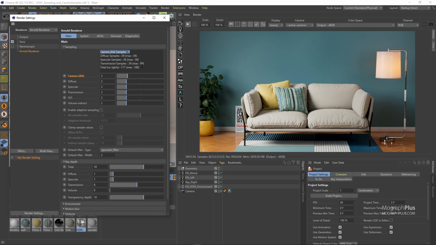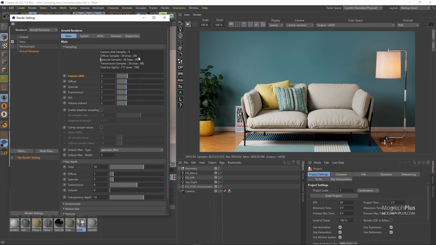Another thing to consider about camera samples is it's universal. As I said, it's a global multiplier, an overall controller. So by increasing or decreasing this value, you are not only controlling the number of primary camera rays, you also change secondary ray types like diffuse, specular, transmission, and increase or decrease their quality as well. We'll be discussing these ray types also in this section later on.